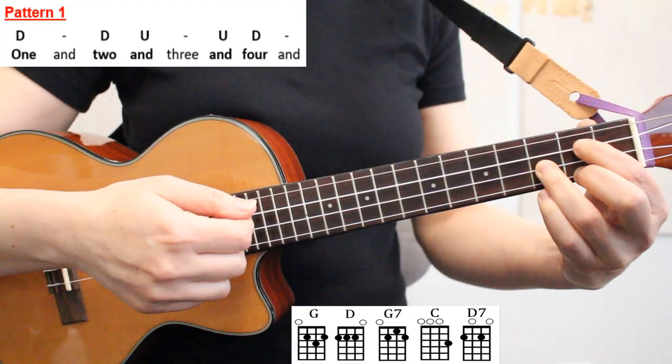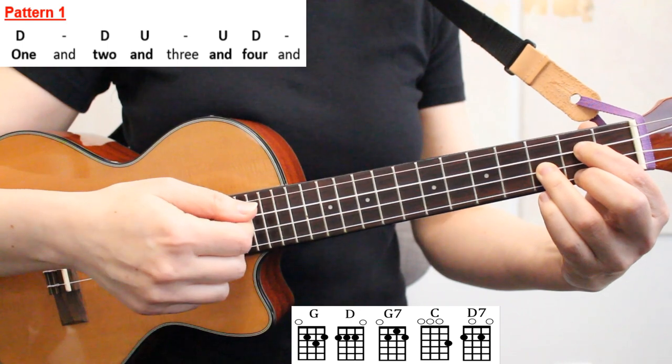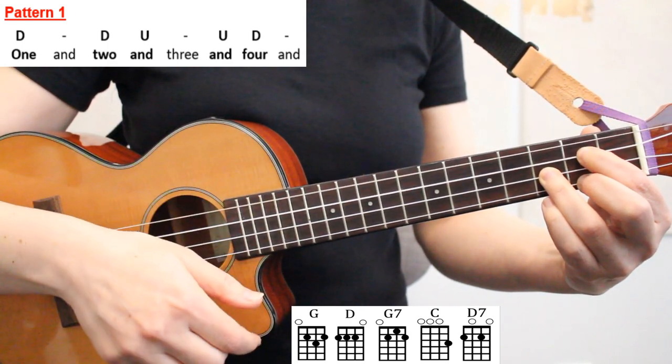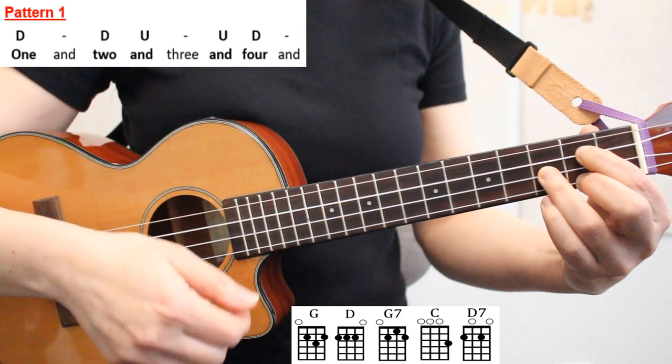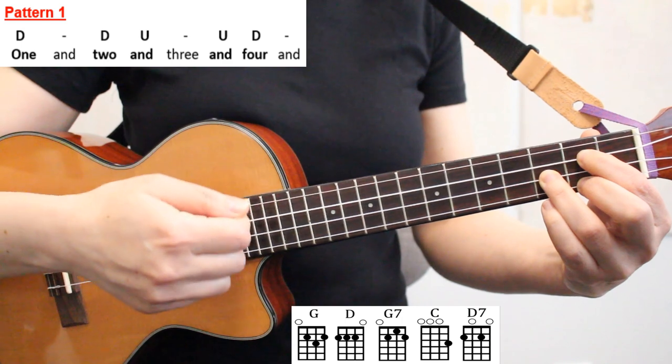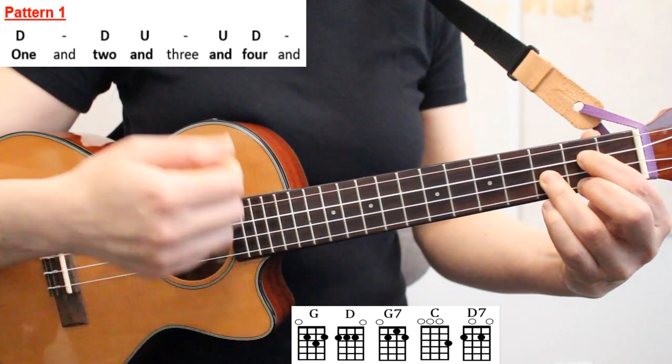Now we've come to our first strumming pattern. Let's look at how to play this pattern and how to apply it to our song introduction. Here's our first pattern played slowly on a G chord. The strumming here is down, down, up, up, down.